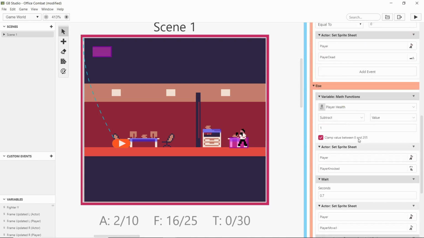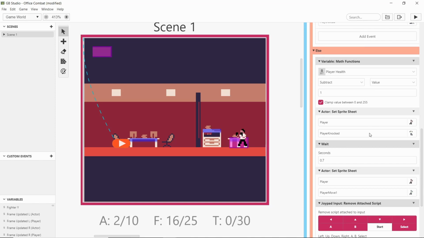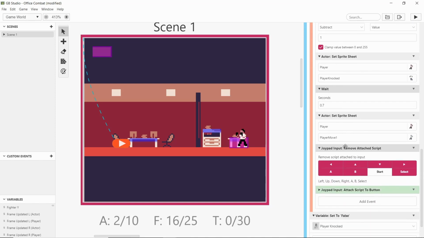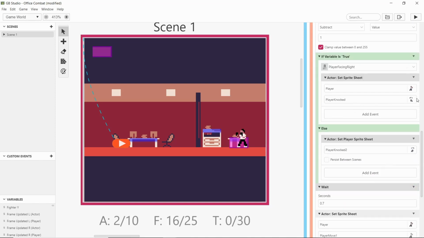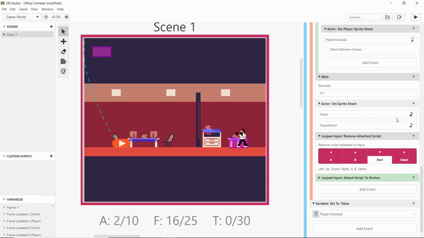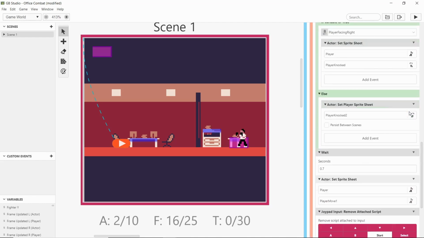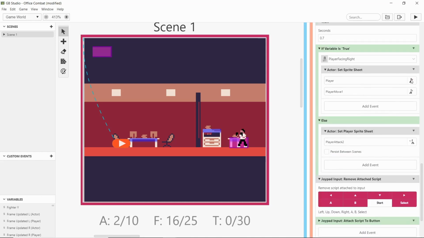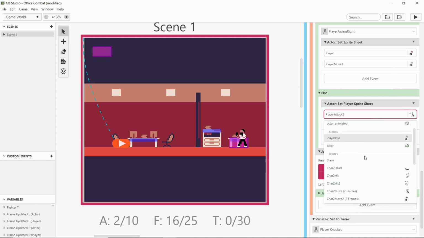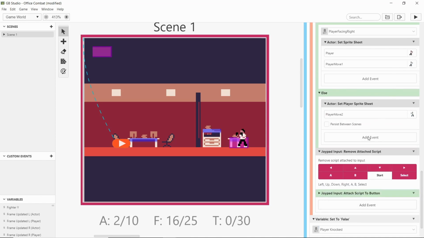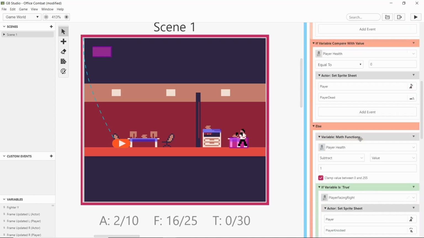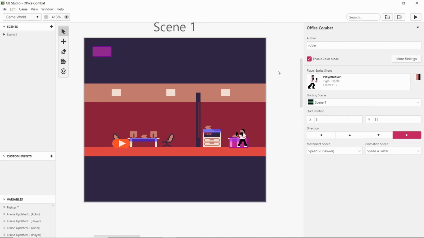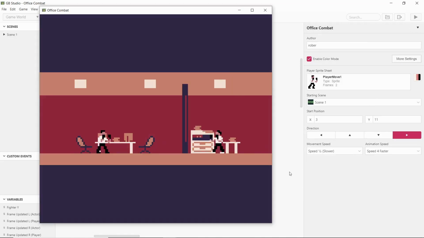things as well. The dead one doesn't matter, but the knocked back does, and so does setting it back to normal. So you see here, if the player's facing right, then their attack thing is facing right, and if not, then they're facing left. And then the same thing needs to go onto these. So if the player's facing right, then they go to player move 1, and if they're facing left, player move 2. And that should be it. That is everything. So let's see how it goes.